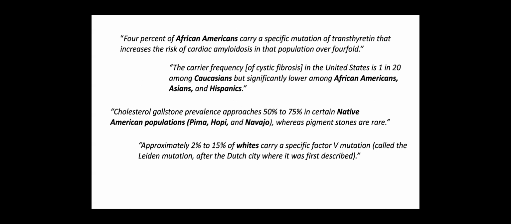So here are 4 quotations from the 10th edition, noting African Americans and cardiac amyloidosis, carrier frequency of cystic fibrosis in Caucasians, cholesterol gallstones in Native Americans, and whites with factor V Leiden mutations. And let's just begin by setting aside the outdated and inappropriate terminology, because that's easy enough to fix.